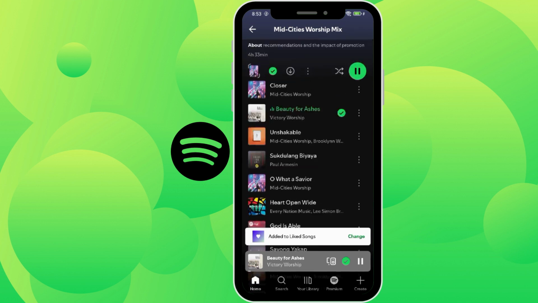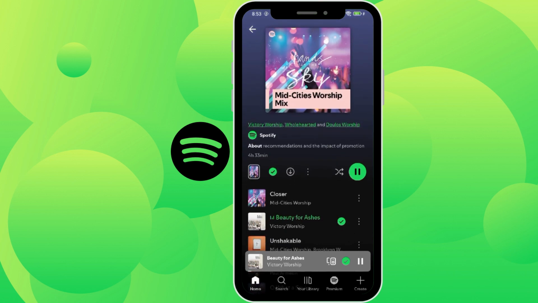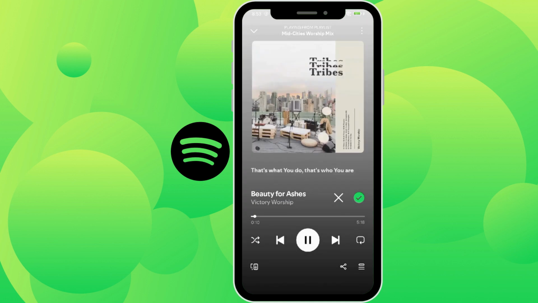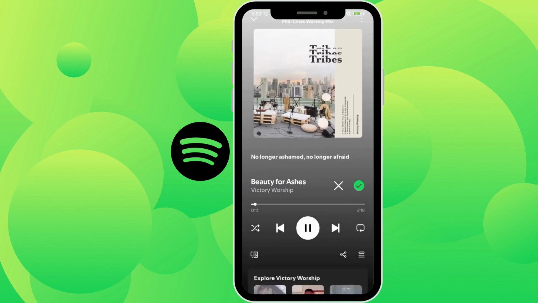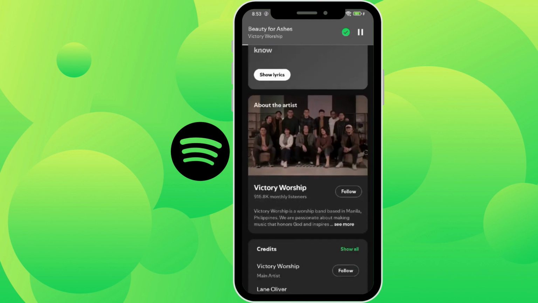If you want to select a continuous block of songs, click the first track in the range, hold the Shift key, and then click the last track. Everything in between will be selected automatically. This is perfect for moving a chunk of songs, reordering sections, or tidying large playlists much faster than doing it one by one.